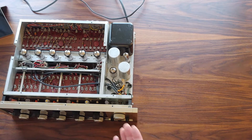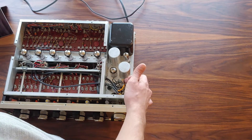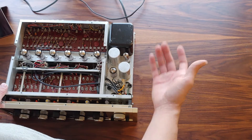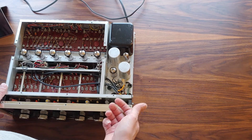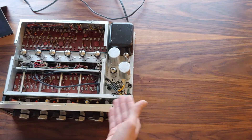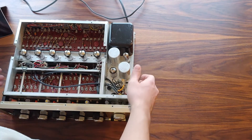It's in fairly good shape sonically. Everything was never touched on the pots and the power switch — the whole unit — which usually fails on these because there's so much work on them. This one specifically, because of where it was, was probably turned on and off with a breaker and the volume was just set to a specific volume all the time, so they're in good shape.